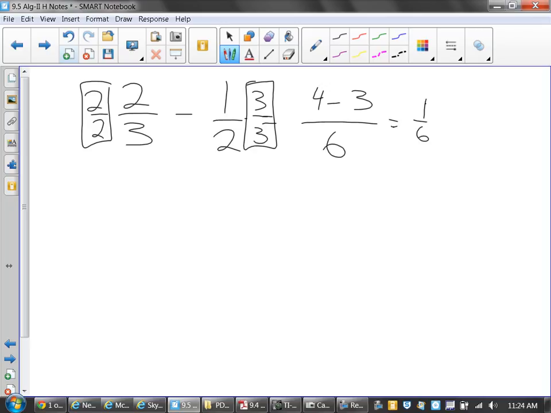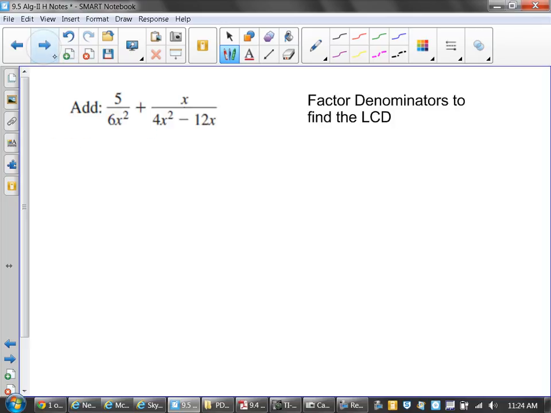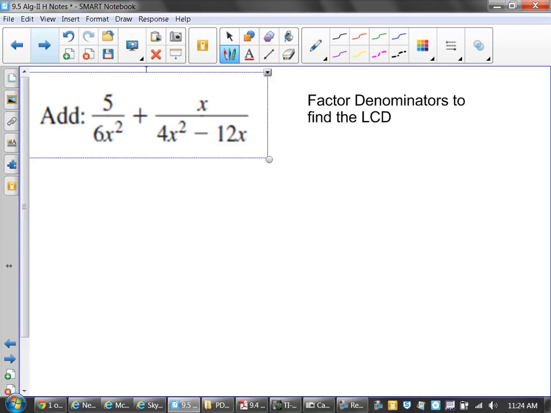Okay. What's going to change when we have polynomials? Really nothing. Not a lot. What's going to change here? Oh, we just did that one. What's going to change here is that we have to worry about common denominators. And in order to be able to figure out the common denominators when you have polynomials like this, you're going to have to factor. You're going to have to factor everything that you can prior to finding your denominators. And this takes a little bit of getting used to.